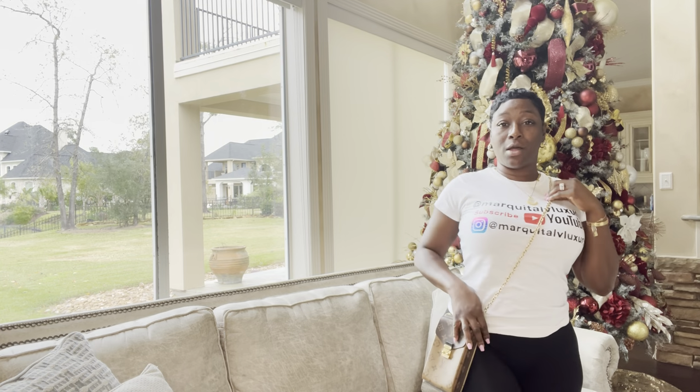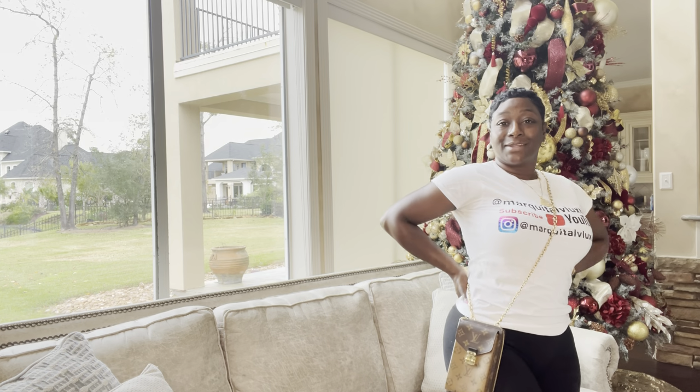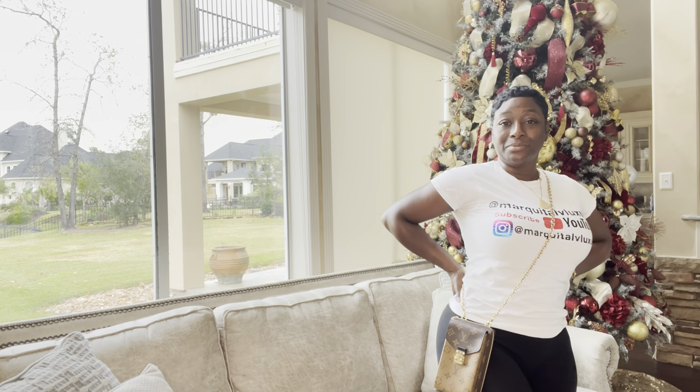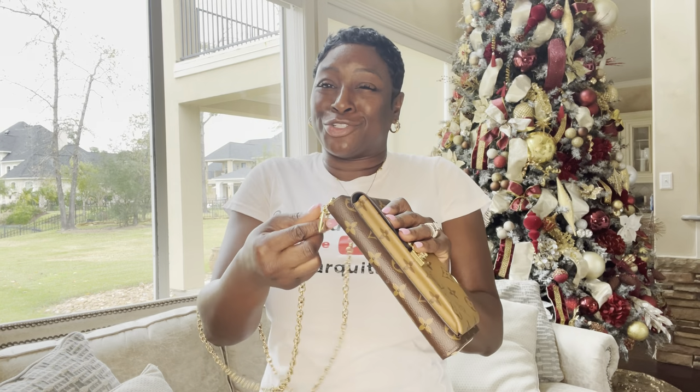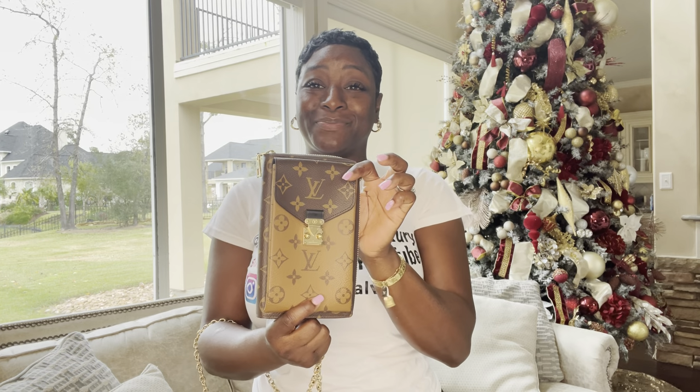But you guys know I am a crossbody fan on mostly all of my bags with the strap. Here it is. And you guys know I do change out the strap, so I most definitely will have a pochette Matisse strap on. I do have this on my page on Instagram. Okay, we have more SLGs to show. Let's keep moving. The next SLGs we will discuss is the Zippy coin purse.